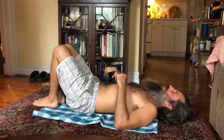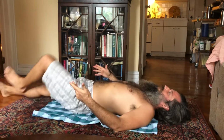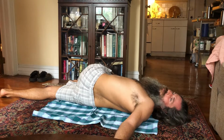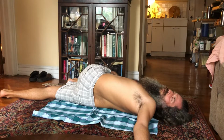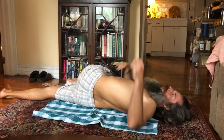Before doing the next set here, I do the sides. So I straighten the legs, bend the knee, and cross it over, trying to keep the shoulder down. And this is a really good spinal twist. So I usually just hang out here for a minute, feeling all these muscles opening, and just the spine relaxing into this. And then you're gonna focus on this group here.